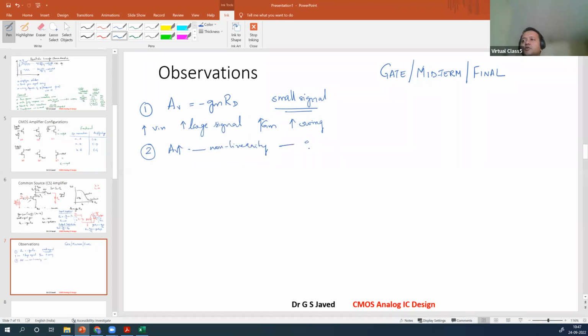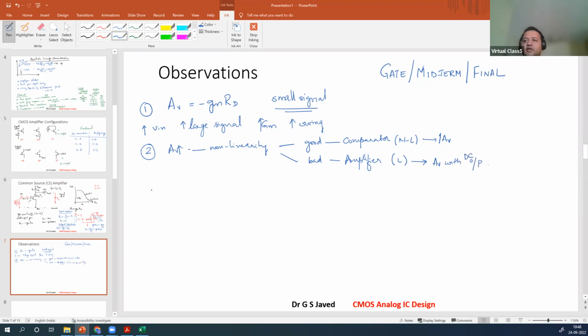Okay, this is both good and bad. It is good when you want a comparator behavior, right? When you actually want it to be a non-linear behavior. It is bad for an amplifier where you want it to be linear. So choose one. If you have a very high voltage gain, the system will act like a comparator. So you have to ensure that you maintain the gain of an amplifier by controlling its DC operating point.